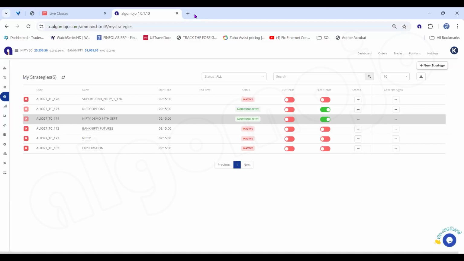After you log in using the browser, either from a laptop or a mobile phone, go to the My Strategy section. All of them will be in inactive state by default. Please enable them every day. As of now, you have to do it every day, either for paper trade or live trade. So once you do these two activities every day in the morning, one is logging in and second is enabling these strategies, any signals generated by your charting tool will be automatically executed for you.